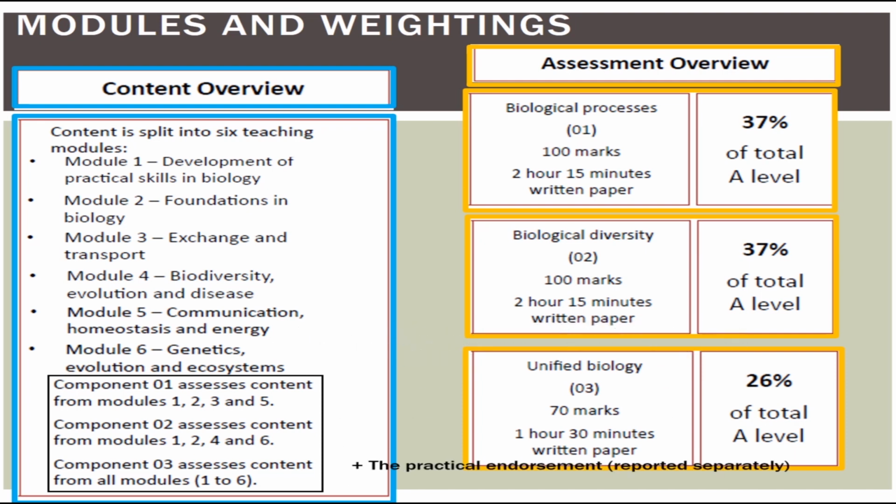Now the practical endorsement, which you might have heard before, is quite similar to the way you would have learnt at GCSE. You would have learnt different practical techniques, skills and theory, and have to apply that within your exams. It is exactly the same case for A-Level Biology. However, you will have to keep a portfolio of the practicals that you carry out during the 2 years. And this will give an indication whether you have passed practical skills or whether you unfortunately haven't passed practical skills.